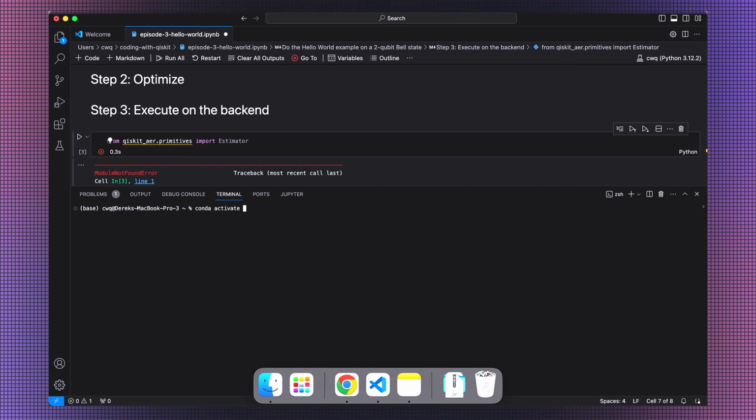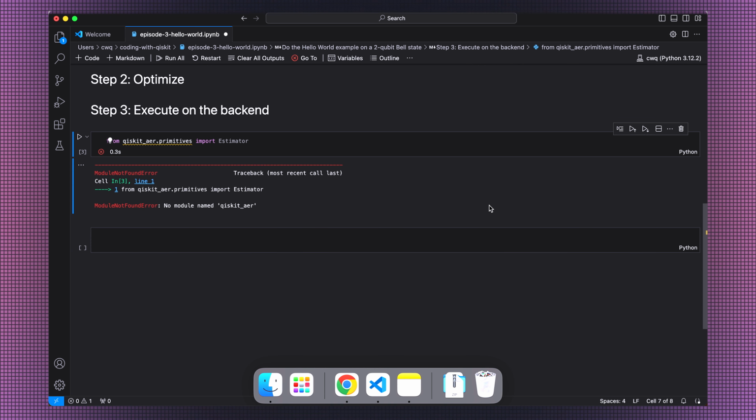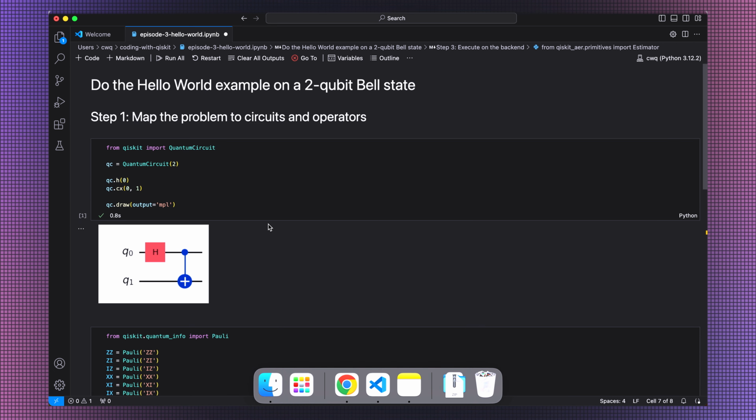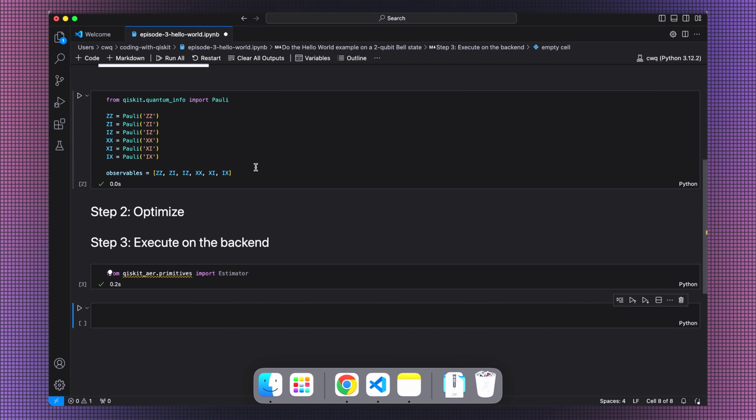So first, again, I'm going to activate my Python environment. And from here, I'm going to do pip install. Remember, anytime I install a package, I want to make sure I use pip install qiskit-aer. And it handles it in a few seconds. OK, good. That's taken care of. And every time you install a new package, you want to make sure that you restart your kernel so that it knows to call this anew. And let's rerun these code blocks. Great. This time, qiskit_aer ran successfully. So now we have access to this.